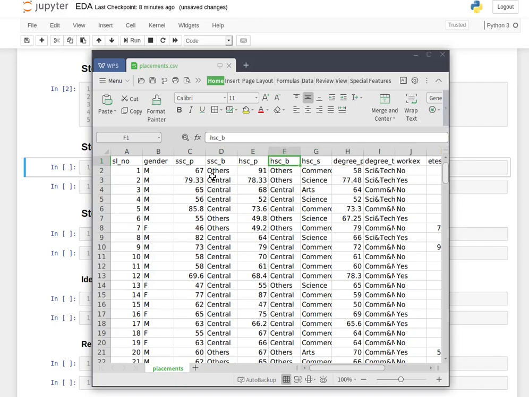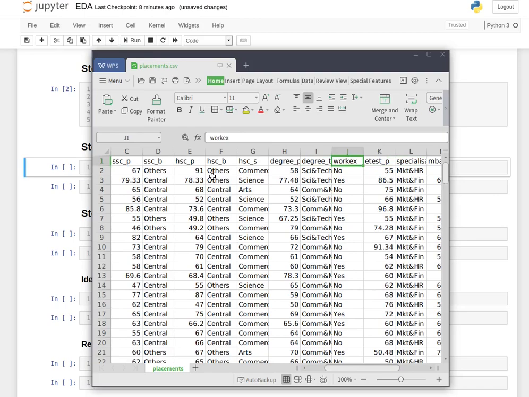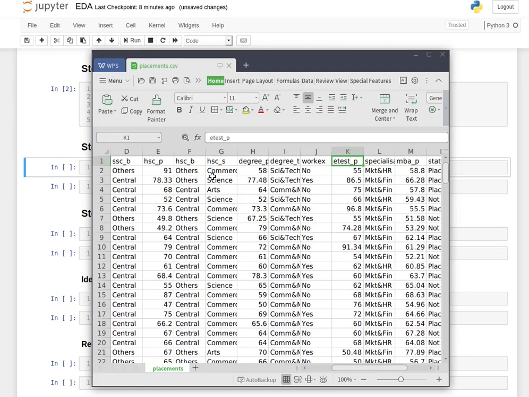Then there's similarly HSC percentage, HSC board. Then there's HSC field of study. Then there's degree percentage, then degree type. There's also work experience, if the student already has some prior work experience. Or there's some ETS percentage, I don't know what that was.